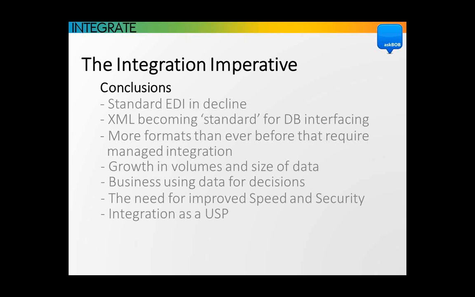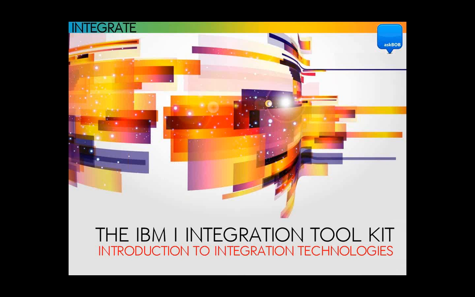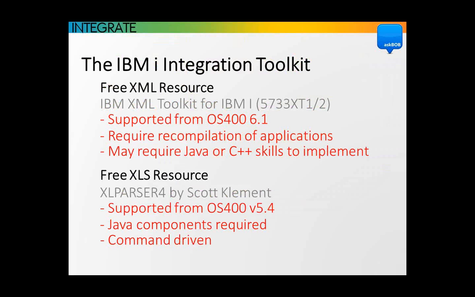So what technologies are available to provide this functionality to complete all the requirements as identified within the market trends, and more besides too? Well, let's take you through some of the available technologies to give you a flavor of what's available. Now, for the purposes of this webinar, we've taken a couple of free and premium tools to give you an idea of what can be achieved. The demonstration you're going to see in a few minutes' time will use the premium solution from Utilities 400. But let's start with IBM themselves.